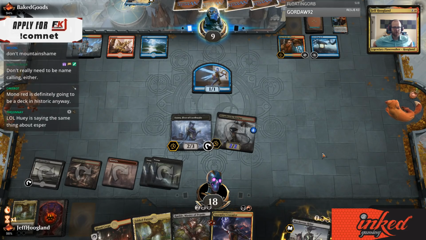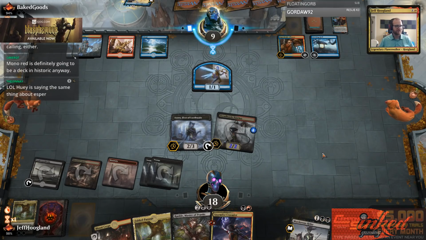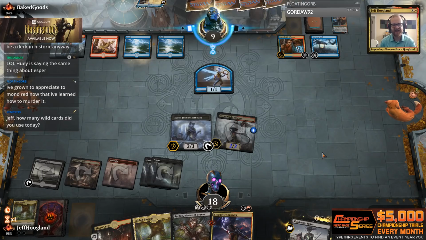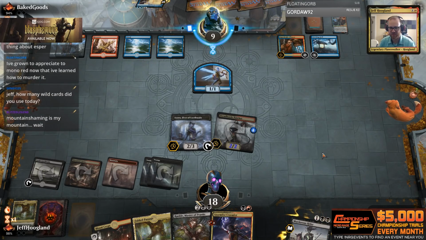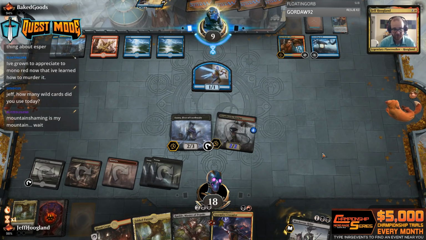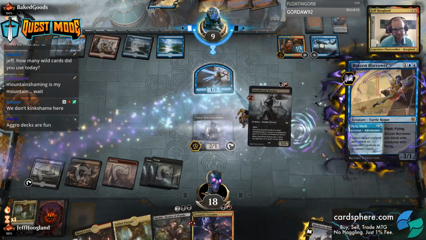In fact, one thing I really hope gets through Wizards of the Coast's head is that the great thing about Magic is all the different ways people get to play it, so they stop trying to force Standard down people's throats, just let people play the types of games they want.